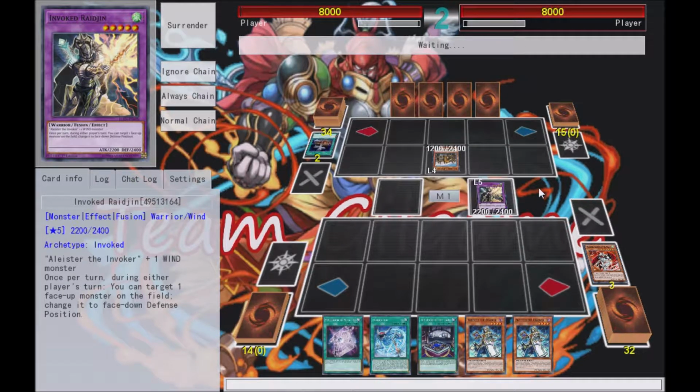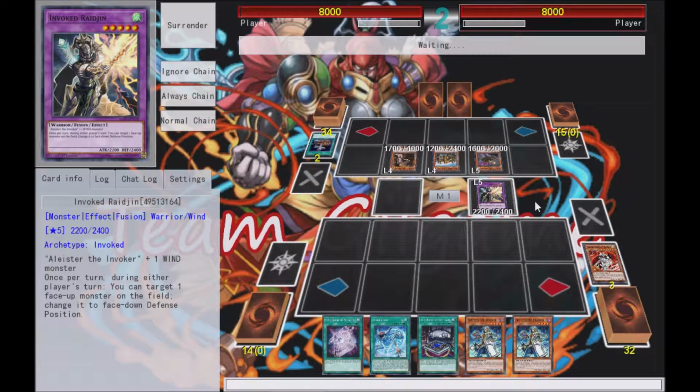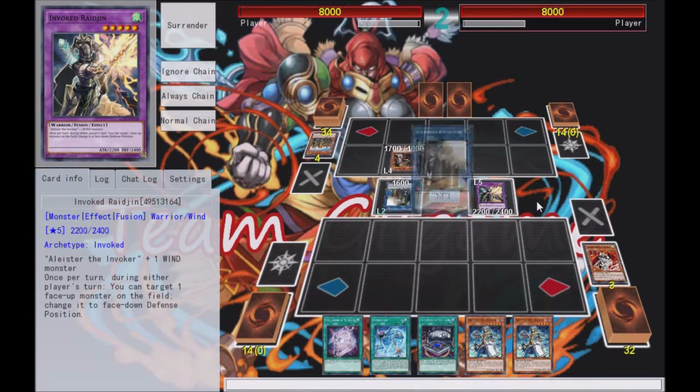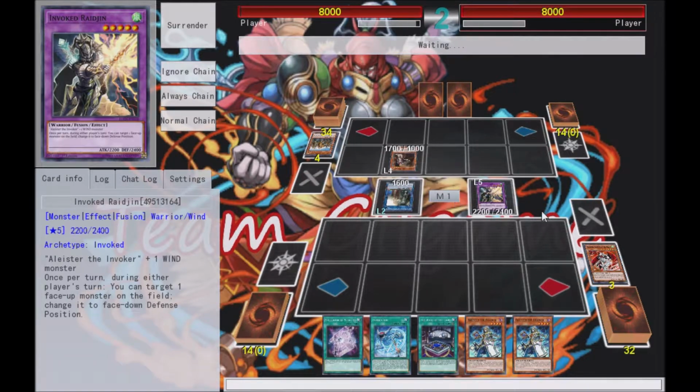So, alright, I got a 22 beat stick. Unless he can get one of his equipment spells to powerhouse his cards, I don't think he's going to be doing anything. And he does make the new Asidal. That's a pretty good card effect right there. So what is it? 1600 beat stick? It's still nothing to joke around with.